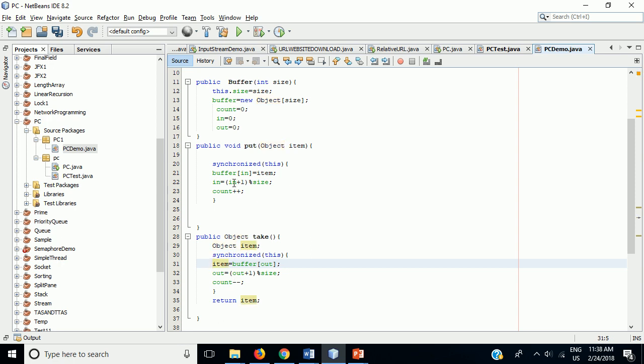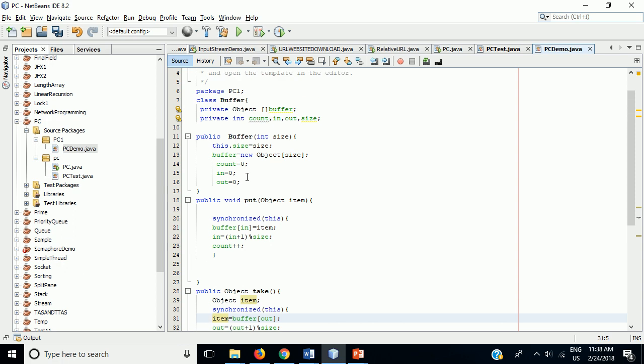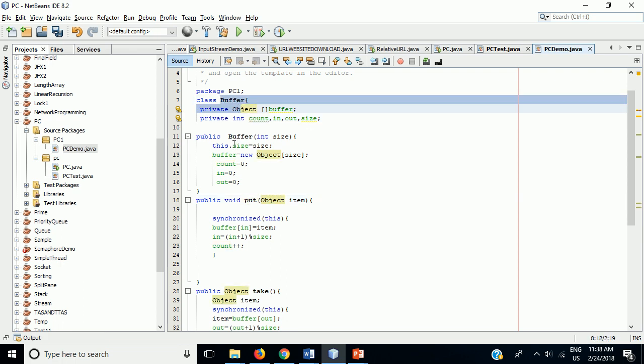Okay, so now all the variables are private, so there is encapsulation, and these variables are accessed by the methods inside this buffer class.